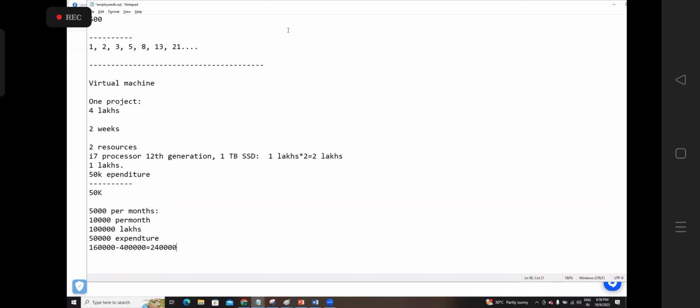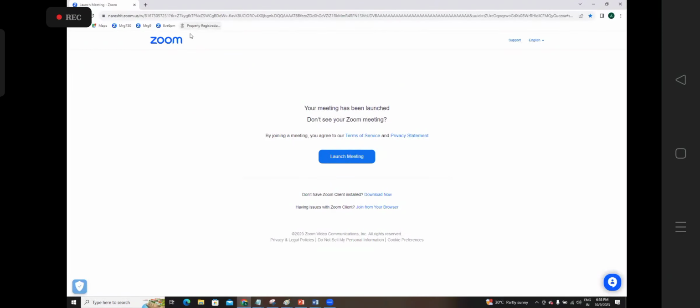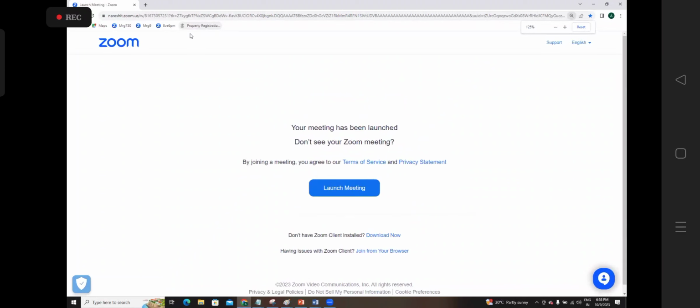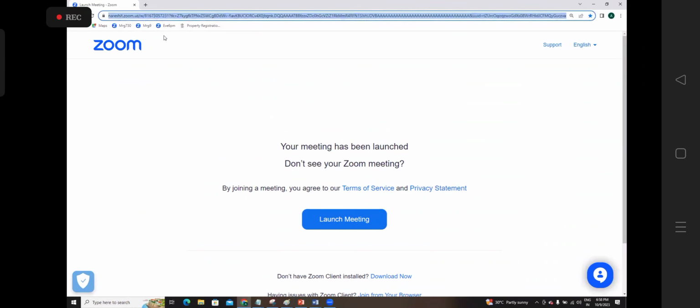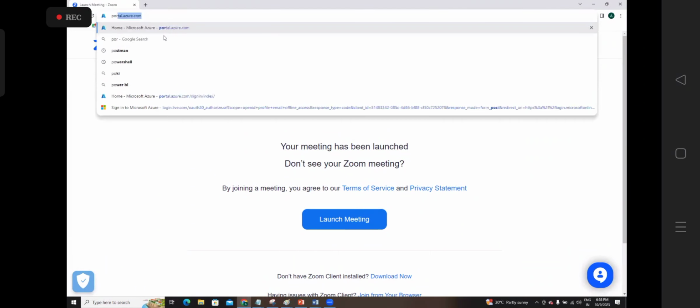With the help of Azure, you can see that. For that you have to go to portal.azure.com.